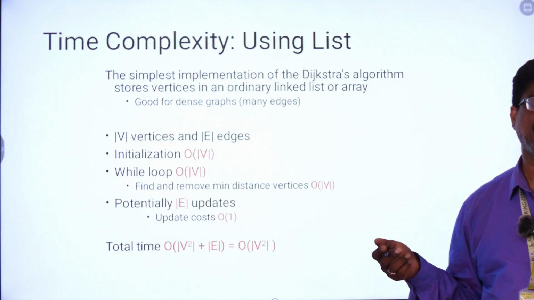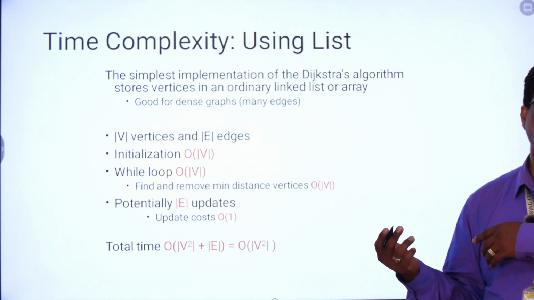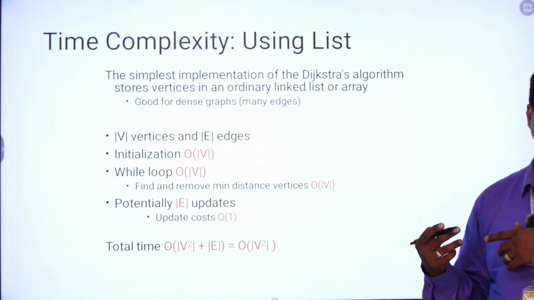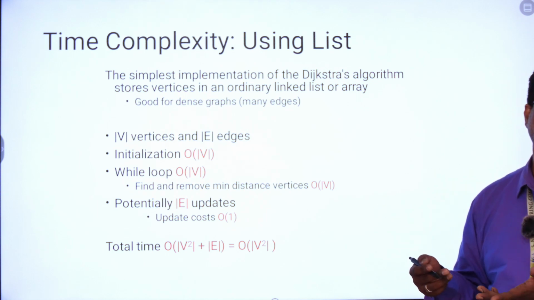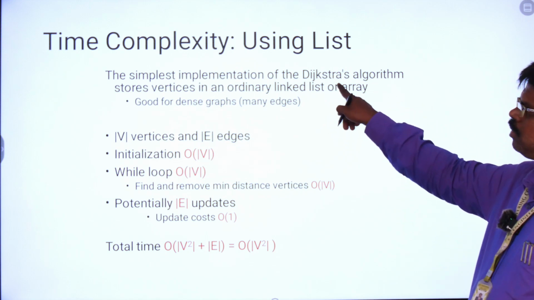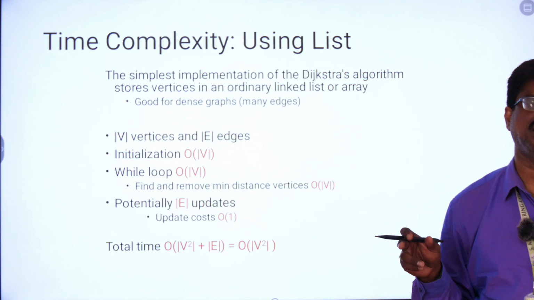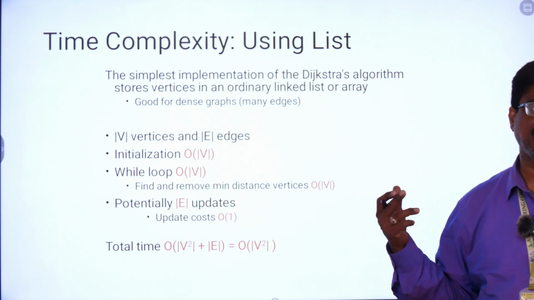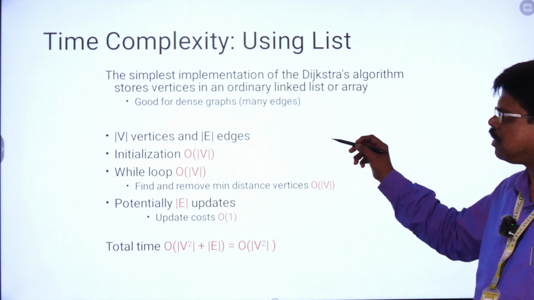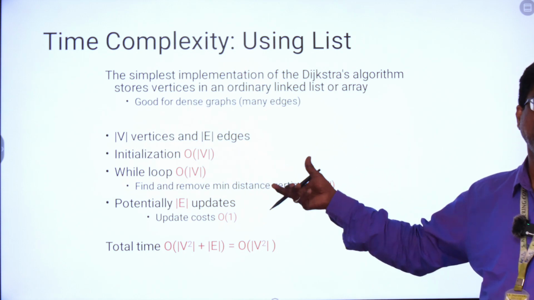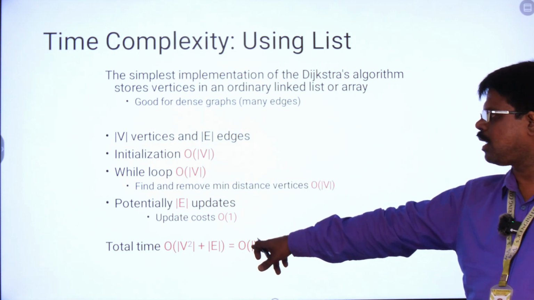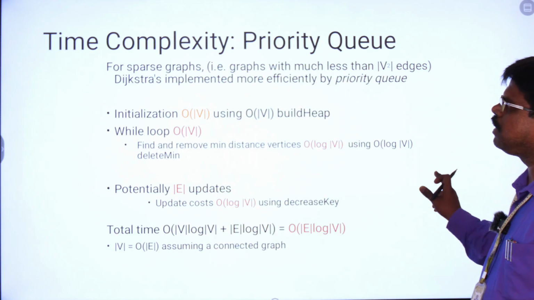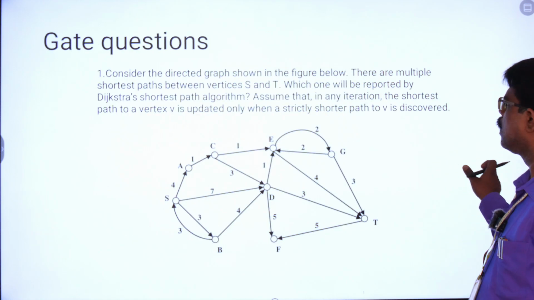So the time complexity is very important in the case of Dijkstra's algorithm, because it is an algorithm widely used in shortest path finding. Also, the main questions will come from Dijkstra's algorithm. As students you can make a note of it. The main thing is you have to know the key concept of Dijkstra's algorithm, that is finding the node with the shortest distance, and also you have to save the time. Very important thing is time complexity. When you consider the vertex and also the loops and edges, you have to find out the minimum distance that can be calculated using the total time. Total time equals v square plus e equals v square. So that is O of n square, that will be the time complexity which can be used for calculating.